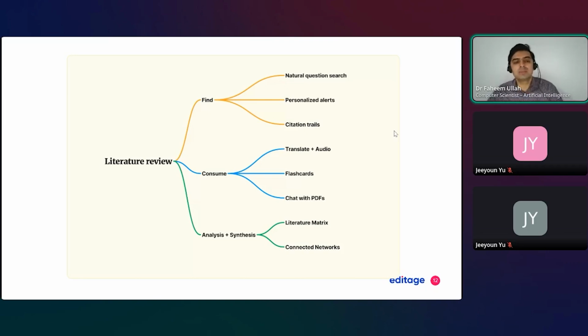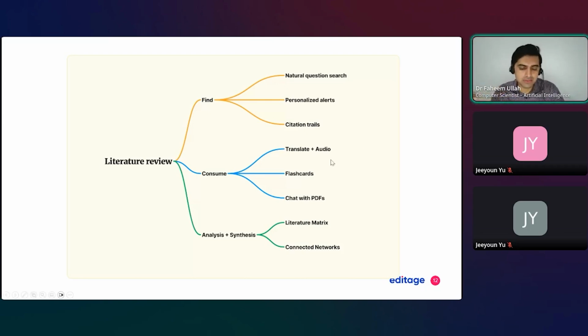Now, when it comes to literature review, there are three main areas where we need to work. The first is identifying the right set of papers. The next one is to understand those papers and what research has been presented in each of them. And lastly is the analysis and synthesis, where we extract information, then analyze it, and as I mentioned, look at how to identify trends and patterns in the data extracted from the papers.